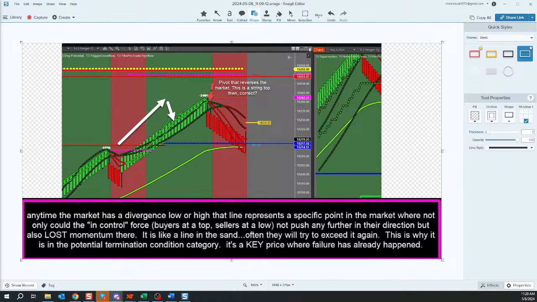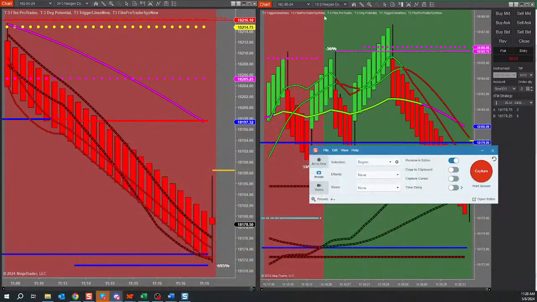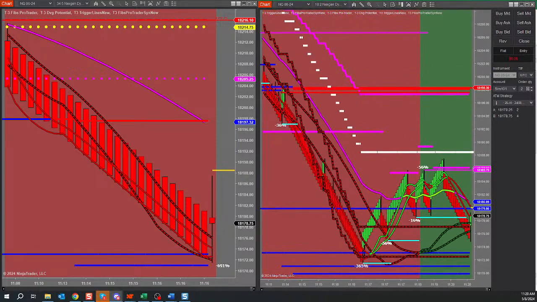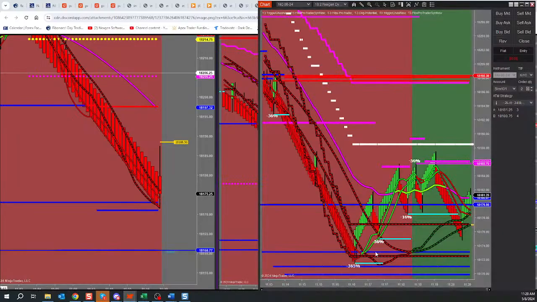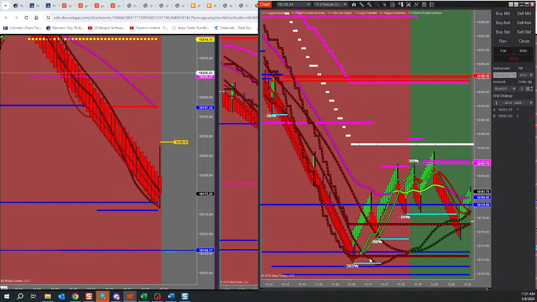How does it not look like yours? The fibs are different. The bars are different. The triggers are different. We have to ask ourselves, are we running the same workspace? Do we have the same one? My NASDAQ chart is not a 13.2 chart, guys. That's why I don't typically bring the NASDAQ up. My NASDAQ chart is a 10.2 chart. So we look the same on the large chart, but our small charts are different. You're showing me a 13.2. And this is why I'm on Simulator right now, I'm using one that's just a little bit faster. And if you can imagine, I sped NASDAQ up a little more.